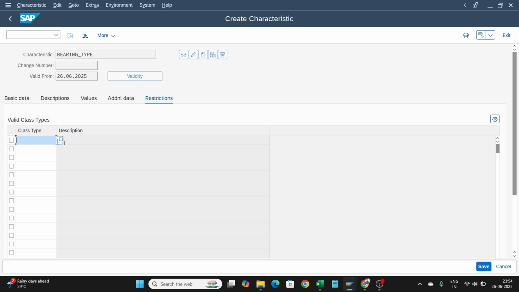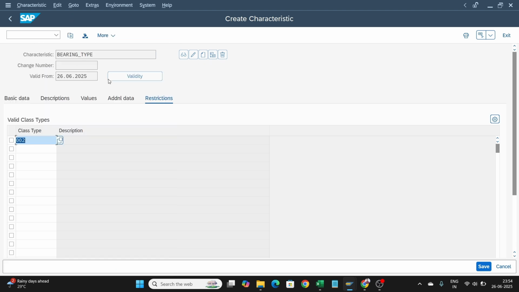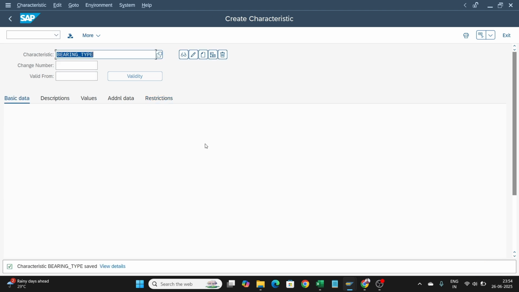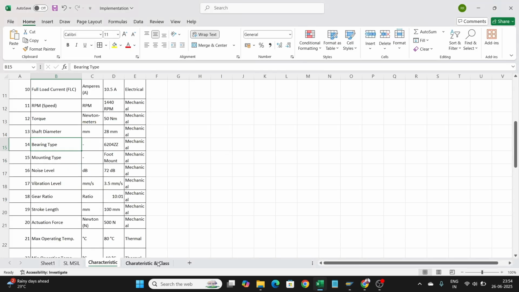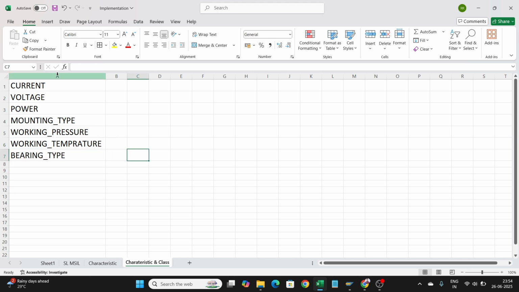And restriction I want only for the equipment class, so I will maintain the restriction here, and I will save it. So this bearing type I have created as one of the characteristics. I have already created the above characteristics in SAP, so we have a total count of 7 characteristics which we have created.